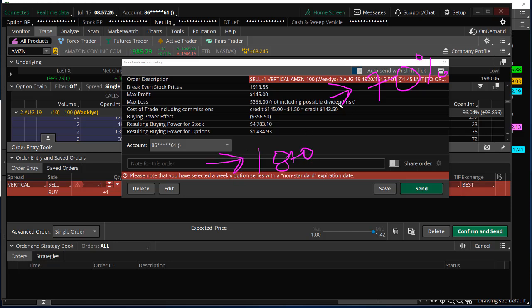1870, well, if you cut that in half and you say, well, I didn't really like the credit on there, so what I'm actually going to do is I'm going to cut the standard deviation in half, and I'm going to look at a 60-point move, which would take me to 1920. Then you still have about 45% probability that it's going to be out of the money. And for holding something like that for a couple days on a directional trend follow for a better risk reward, I honestly like that better personally.